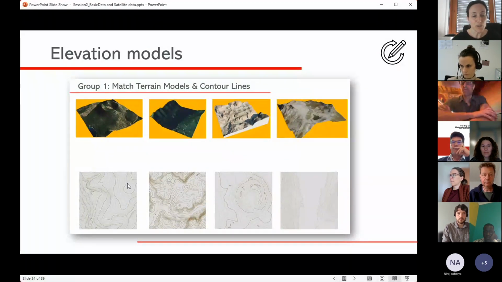In the notes of this slide, you will also find the link to the site I have this example from. It's a game for people that do orienteering sports, and there are many more examples if you like this type of stuff or want to just practice a bit more. Any questions around contour lines?